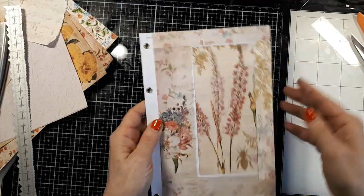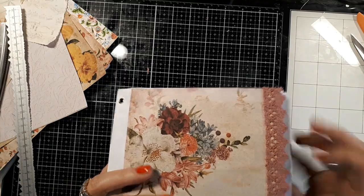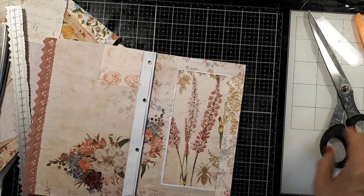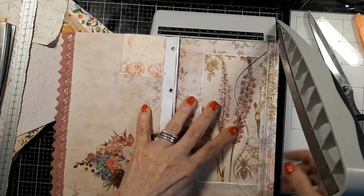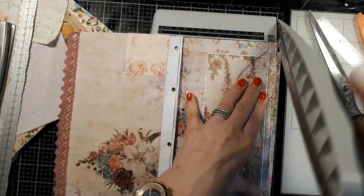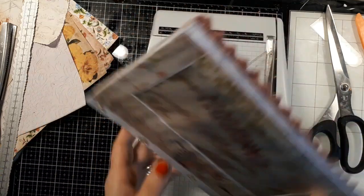That's cool. Do I want to cut off a little bit from this side and not ruin the, how do you call it, the window. I'm going to do it because I don't like that it's very large compared to the backside cover. So I'm going to take a strip off. Ah, this is better.